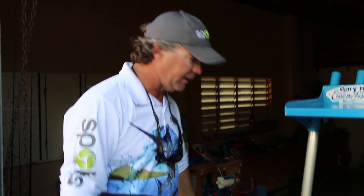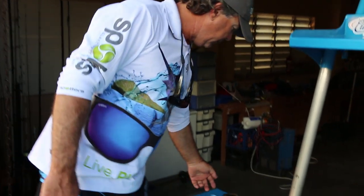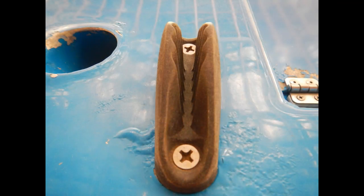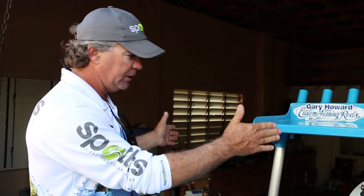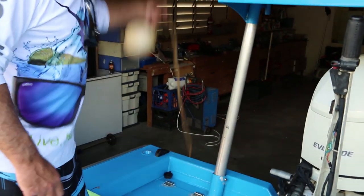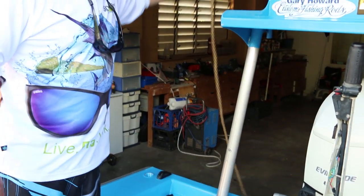Another little tip is to buy these quick release cleats — they're originally a sailing item but we've been using them for around 20 years now. I've got one on each corner; this is mainly a live baiting thing — one on each corner for your back anchor, one on the bow for your forward anchor. The best part is if you get a big fish on and he's going to spool you, all you've got to do is lift it up like that and throw your anchor over the side.